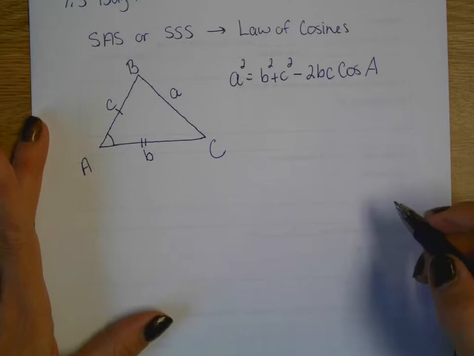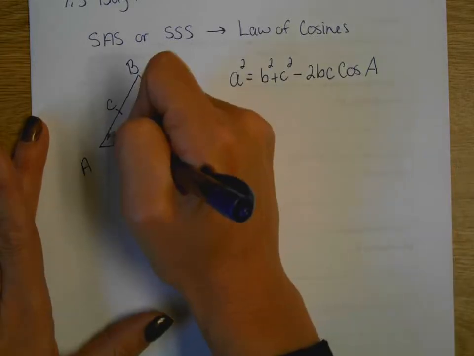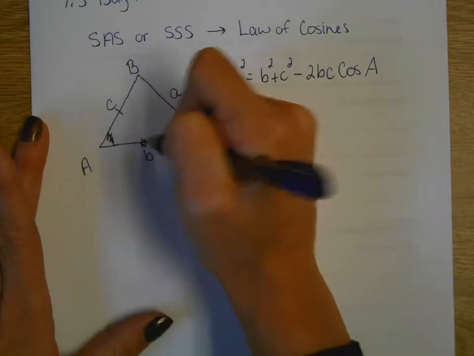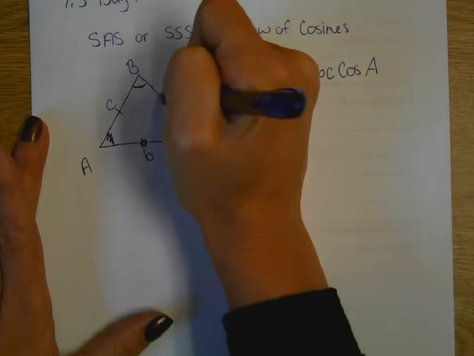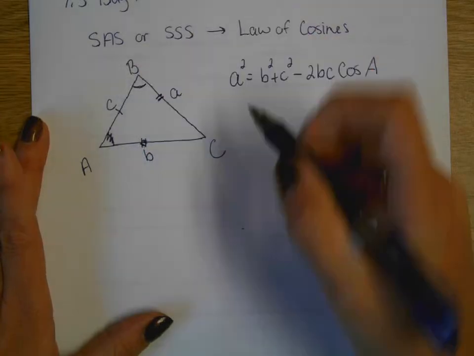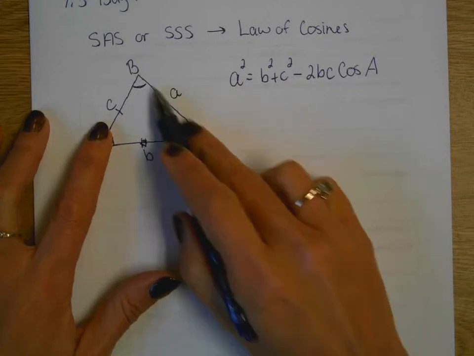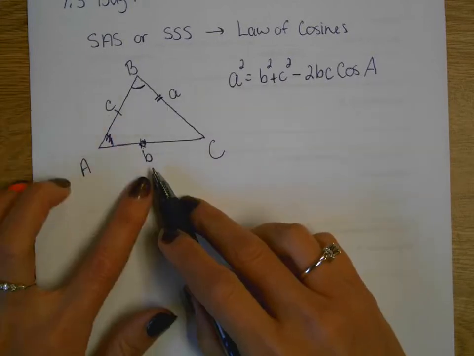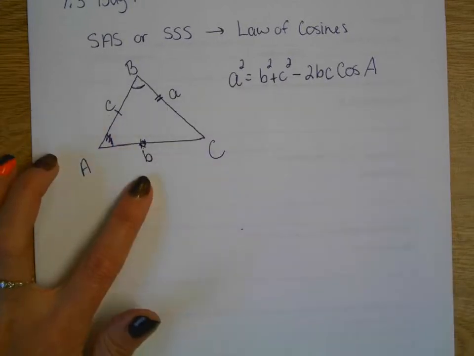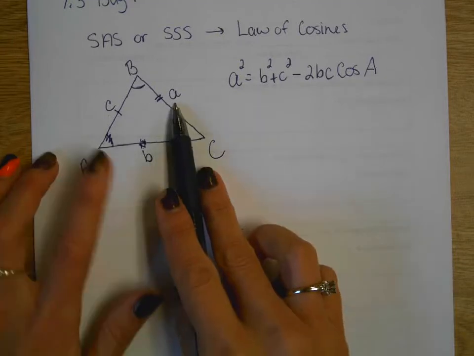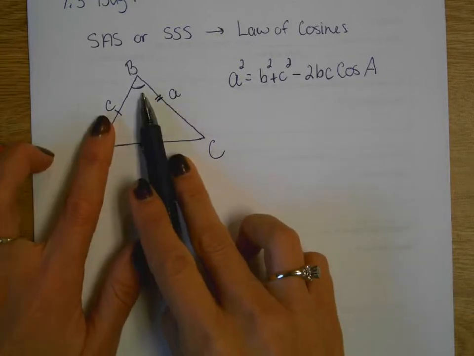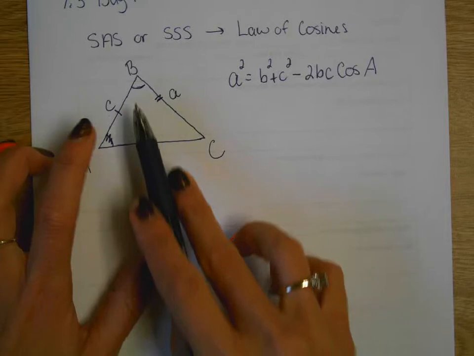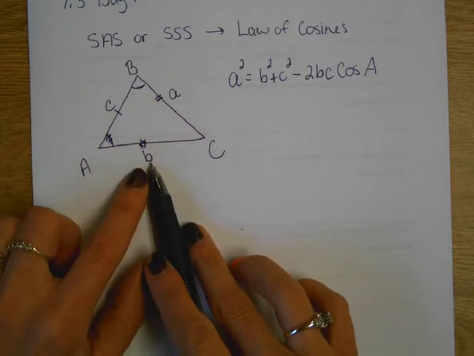Let me switch it around and see if you can tell me. If I know little a, little c, and angle B for SAS, we would find little b first. So try to think of it as sides. Am I talking fast? Yeah. We know A, we know C, and we know angle B. Okay. We're going to find little b first, the missing side.